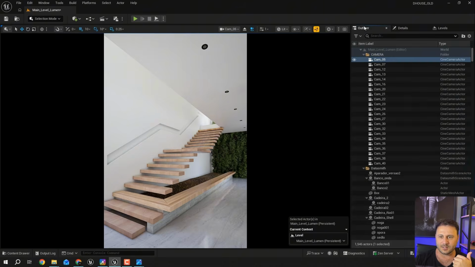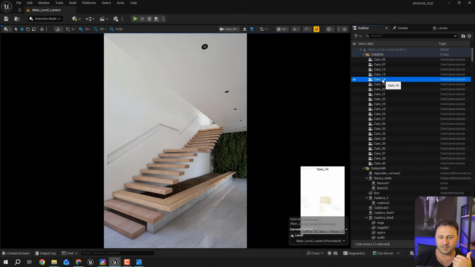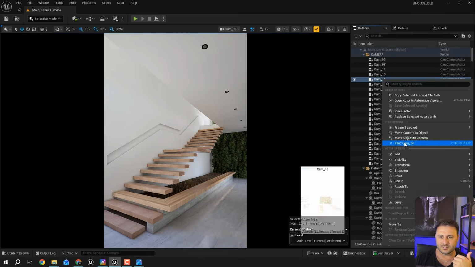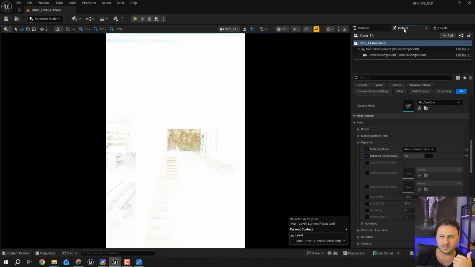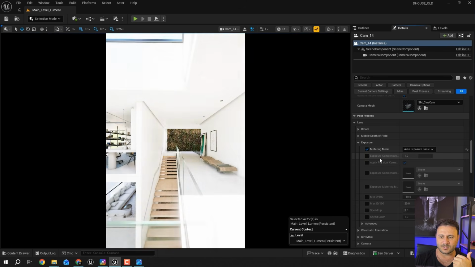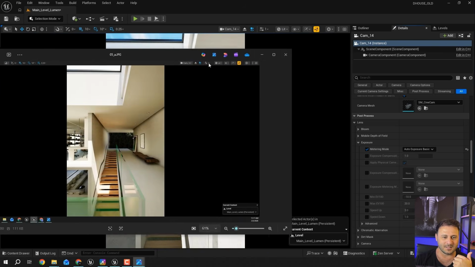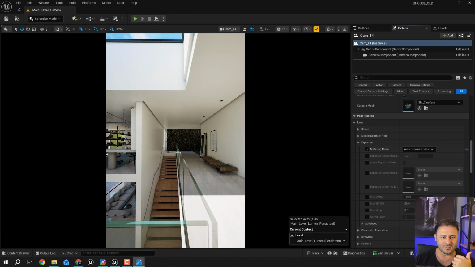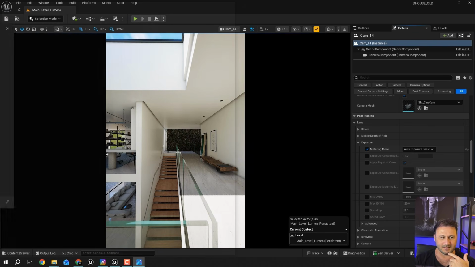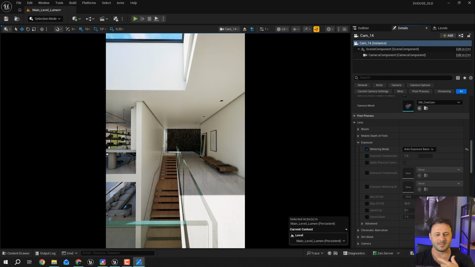I think this is camera 14. That's it, pilot. Go ahead and switch over to camera 14 right now. Make sure to turn off the auto exposure settings because we are currently using post-processing for this. Oops. See, we have gone from this original look and now we are looking at this. We are definitely improving the quality, aren't we? Look how cool that is. Cool. We're moving forward.